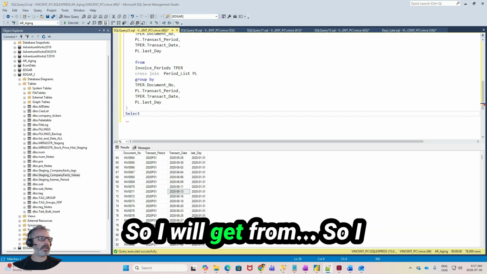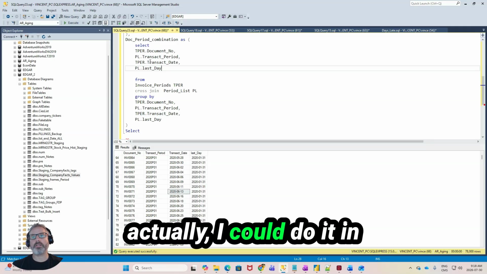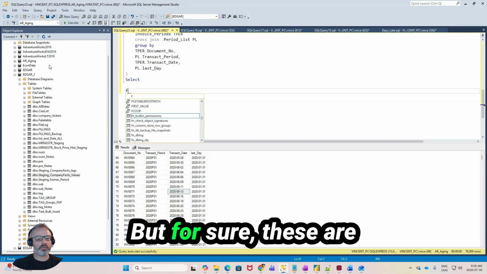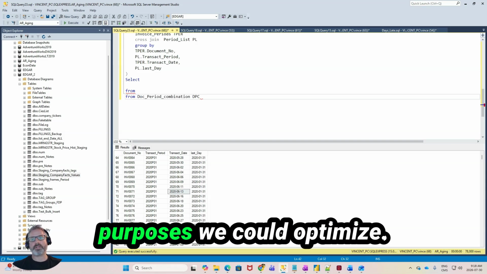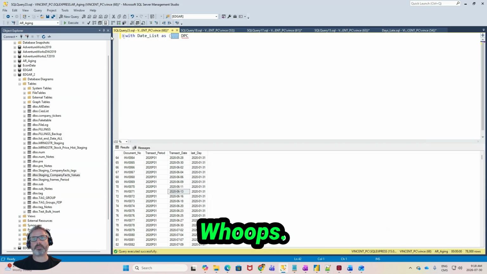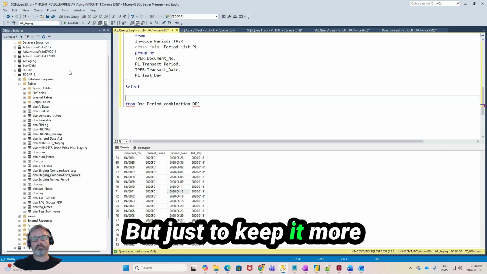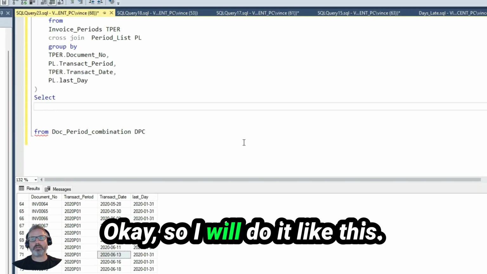I could do it in here, but I'll do it separately. For sure, these are things that for optimization purposes we could optimize, but just to keep it cleaner, I'll do it like this.